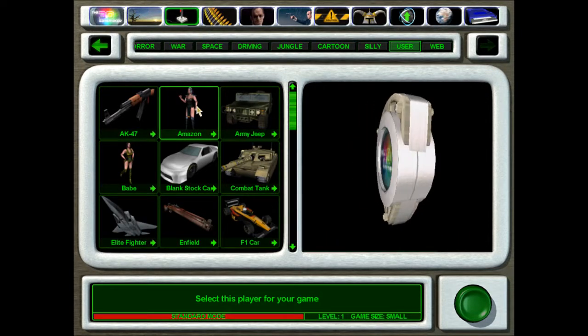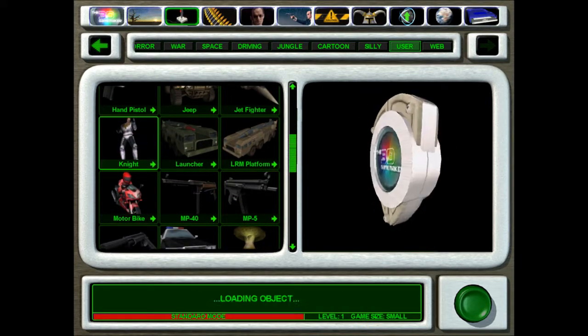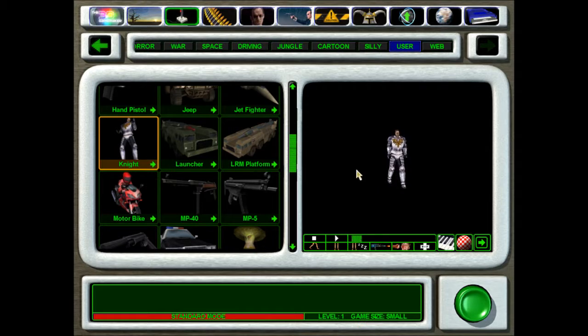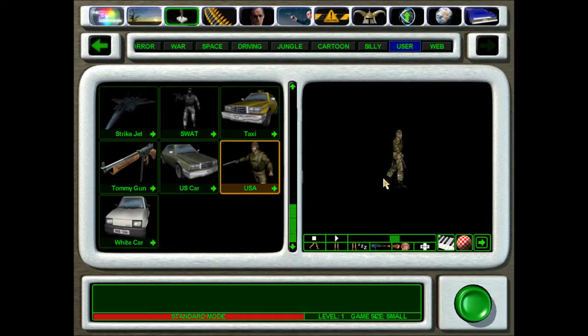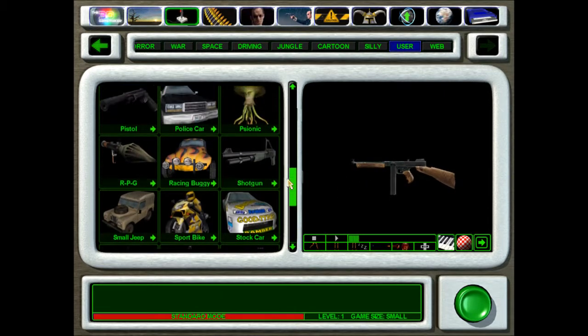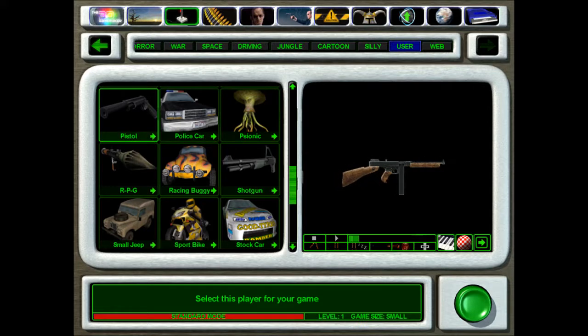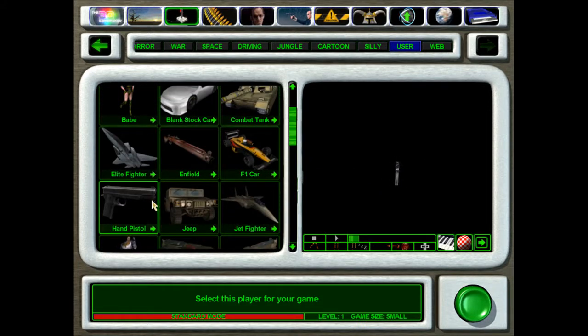Let's have... Oh, look, these are all the user ones, so these are the ones it gives you. And there's the one in the Poundland game, that's good. You get quite a few, actually, don't you, in the user section? USA. This man is literally USA. Well, let's do this one as an FPS, for good reason. Pistol. Look, you can have a pistol with a silencer on it, that's cute. Oh, you can have a hand pistol, which is the same thing without the silencer.